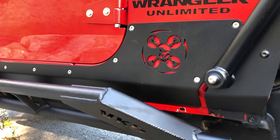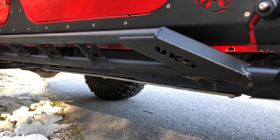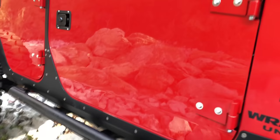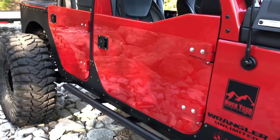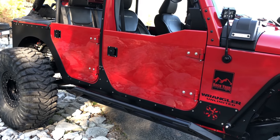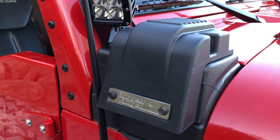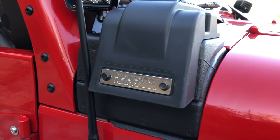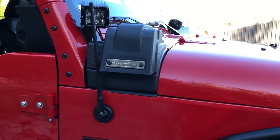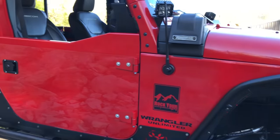Moving along the side, we've got the original Off-Road Evolution Evo rock skins with their original logo still on there from a while back. VKS standard rock sliders. These are JCR Off-Road aluminum half doors, color matched red. And here's one of the non-functioning Rugged Ridge snorkels that used to be for the 3.6 V6 engine — now breathing heavy from under the hood is the L96 six-liter Chevrolet engine.